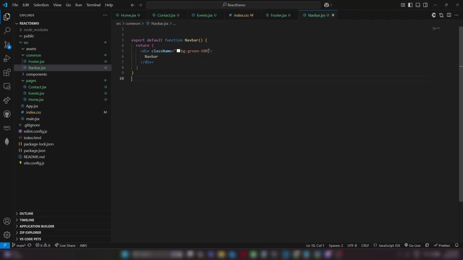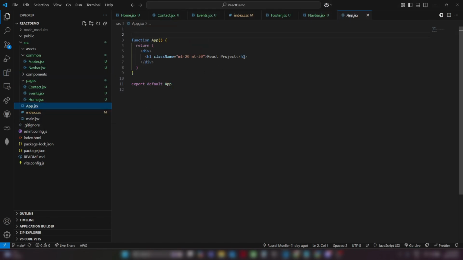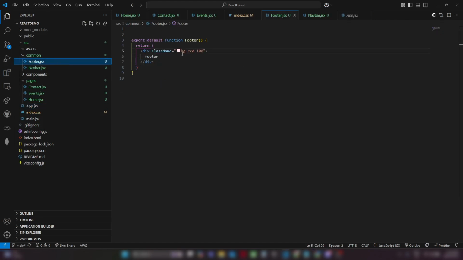So navbar, there we go. Let us now go to app.jsx and let us put in, and now I'll show you how you actually reference some other code we have. So we have this footer here, we have this navbar here, and we have this home here.